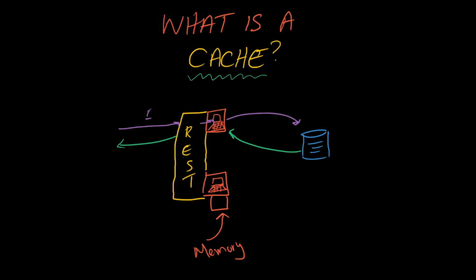So let's walk through an example now of what this may look like if a request comes in and how it's different than this model up here. So let's say we have a cache, let's get my purple rather. So let's say we have a request that comes in for object number 1 here, or key number 1 in this case. There's two different scenarios that can play out. There's either what's called a cache miss or a cache hit. A cache miss is when we attempt to retrieve a specific item from the cache and it isn't there. So we need to go and look up that item in the database.